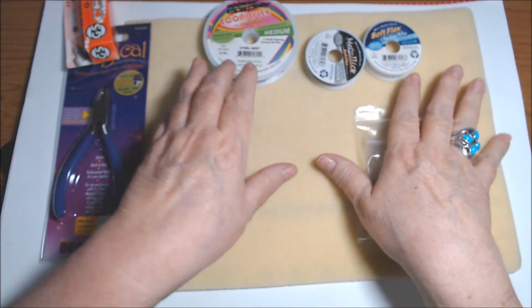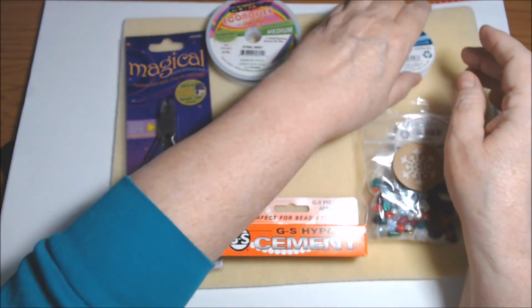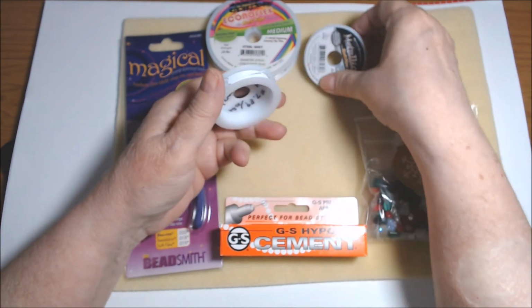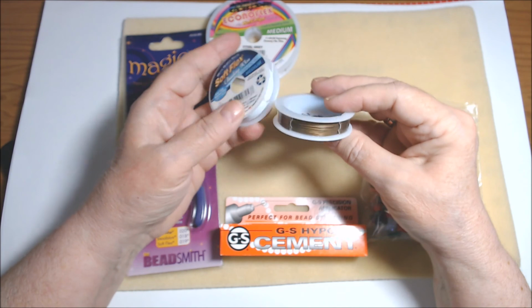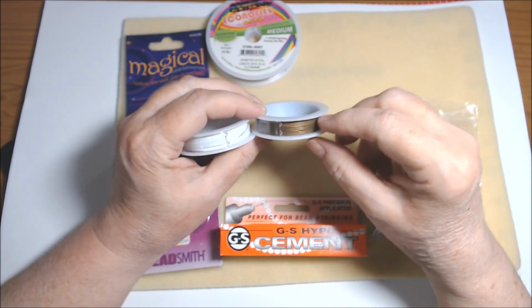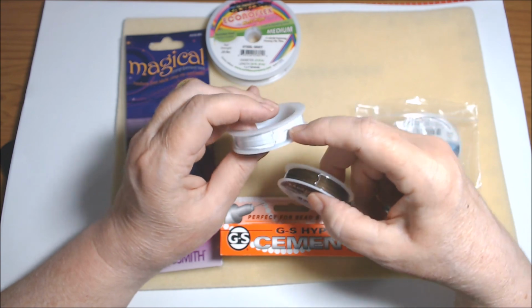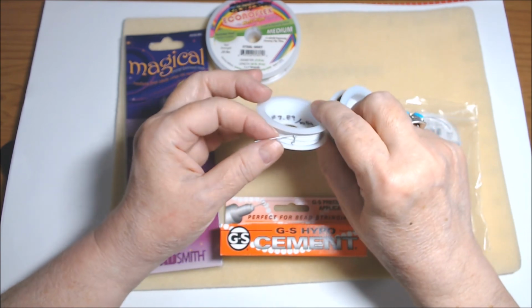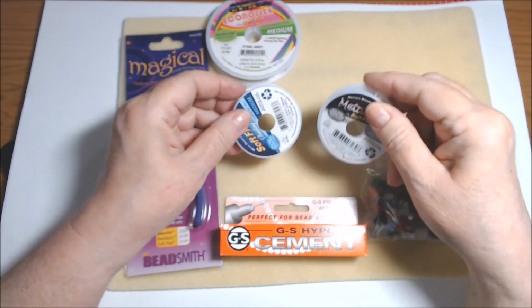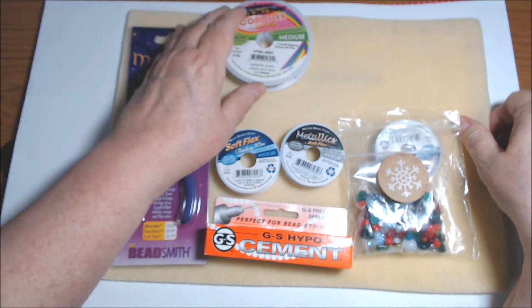The Christmas mini kit was the thing I wanted the most, and these pliers, and more of the white. Well, at the time, I didn't realize I was getting a prize with the antique brass, but I'll always use that. I love that color. And the white is really pretty for Christmas, and also I think in winter, and I think it'll be really nice for summer designs too that use white. So yeah, that's why I wanted more of that.